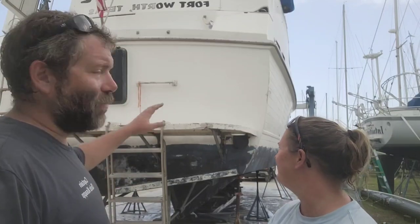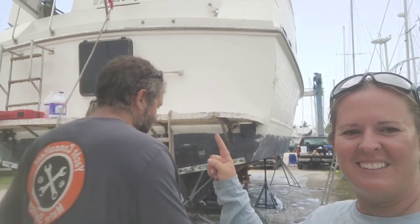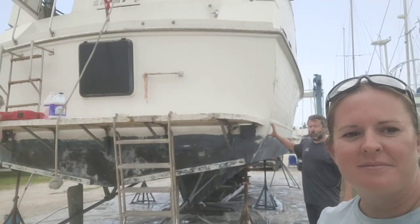And then we've gotten rid of all of our striping on the boat. I don't know if you can tell up top there. So there used to be like a blue stripe right there, and all around the sides. So we got rid of that, and then there was also a boot stripe around the boat. This was a big, wide, blue boot stripe here.